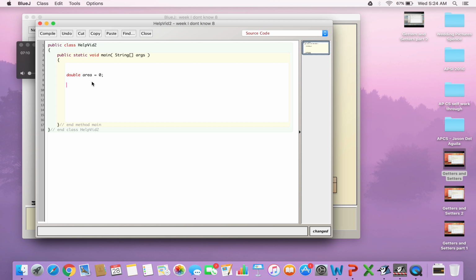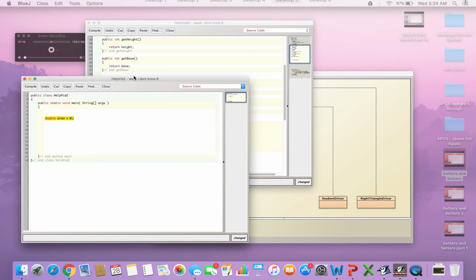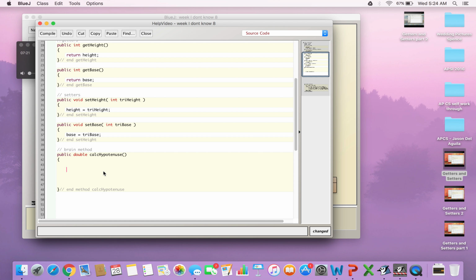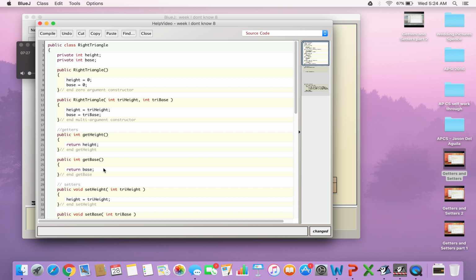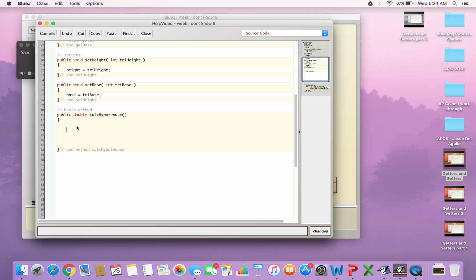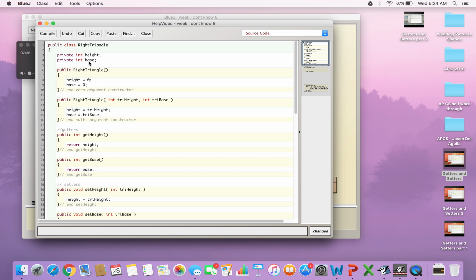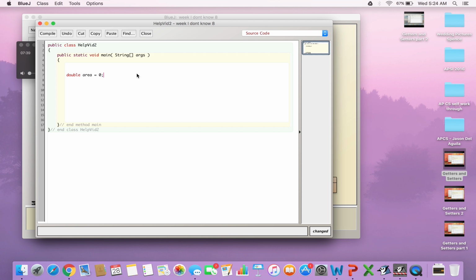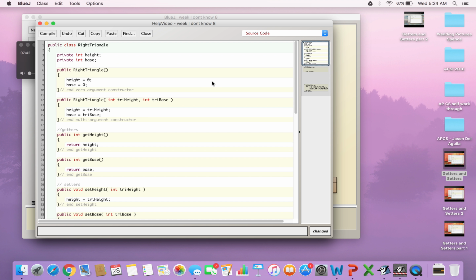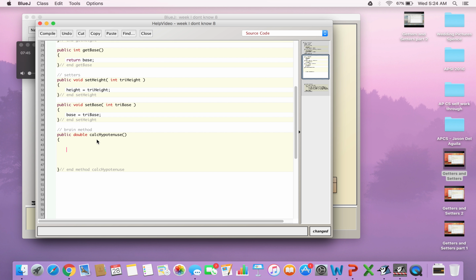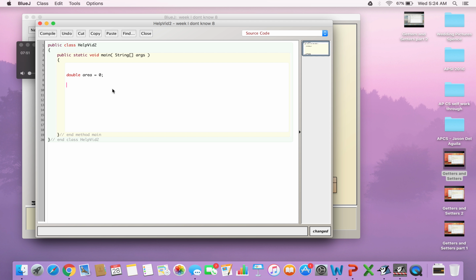I'm calculating area. And what I would do, since this would normally be inside, except for this part, this line of code is where this would start. I would need to use my base and height. So normally here I could just use base and height just because I'm inside this class. I'm able to use these any way that I want. So I don't have to declare base and height because that's already declared in this class. I do have to declare, I guess for you, hypotenuse, but I'm declaring area because I'm calculating area.